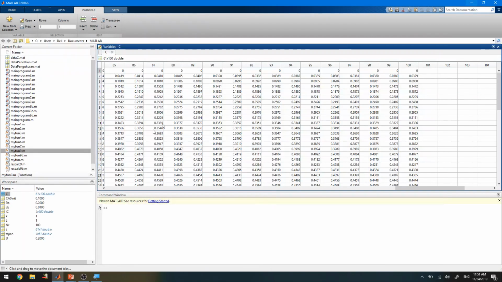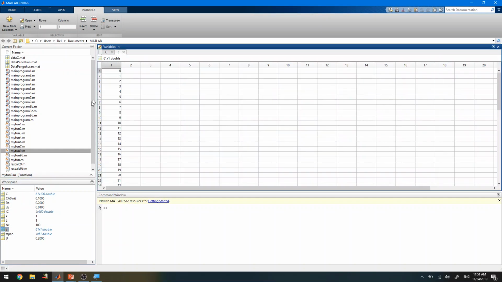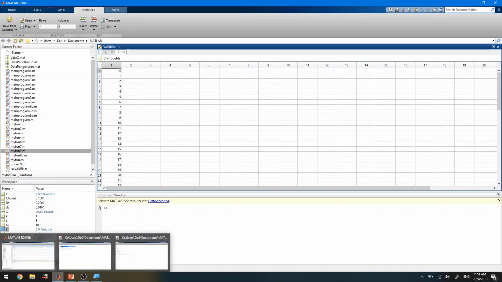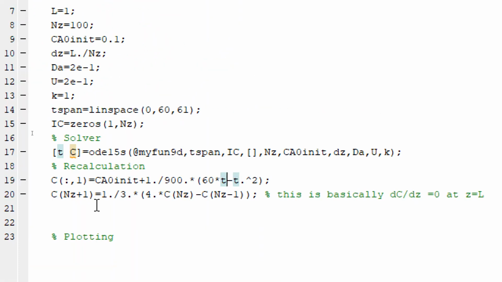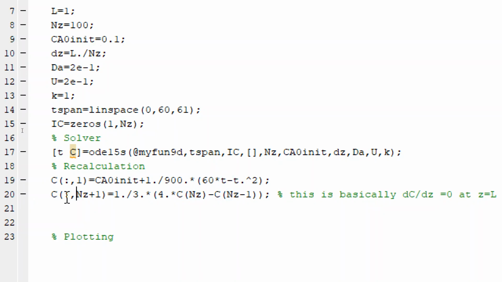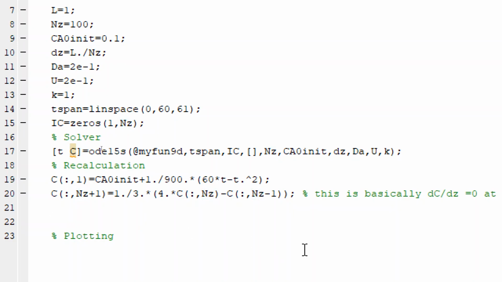in the command window, we will have t here. So this is the value of t, which is exactly the same as t span. So it shouldn't be a problem when you write just t like that. So this will create a vector. And then similarly for nz plus 1, we need to do an element-wise or column-wise operation. And this could be conducted like this. By doing this, basically we correct the value of all elements in the first column and all elements in the last column. So when we have done this, it's time now for plotting all results.